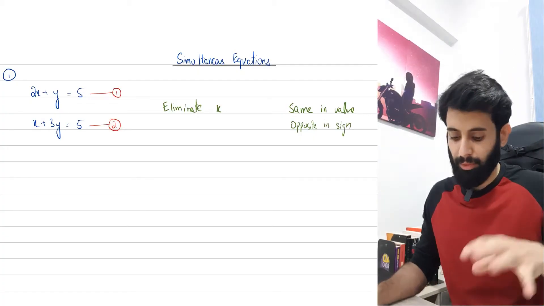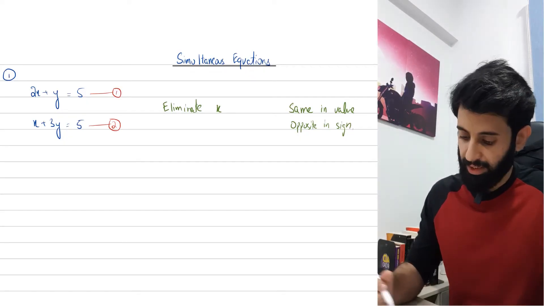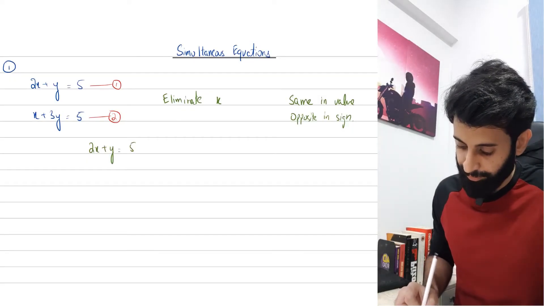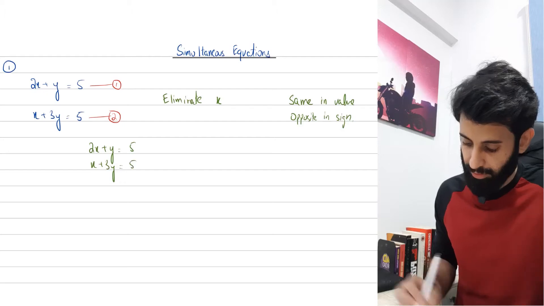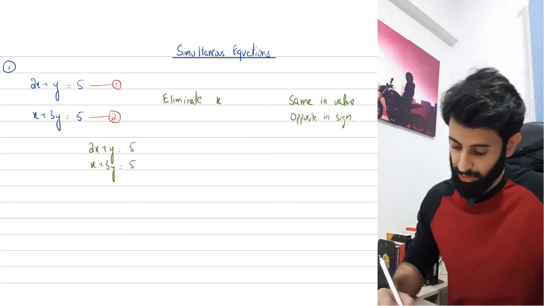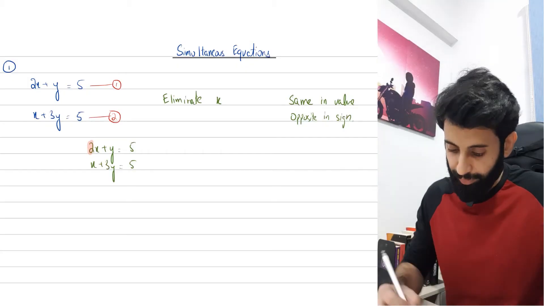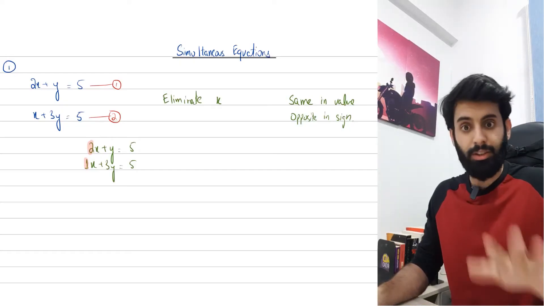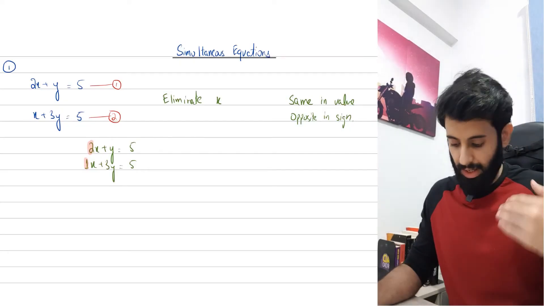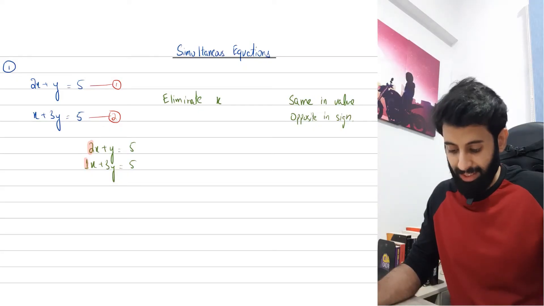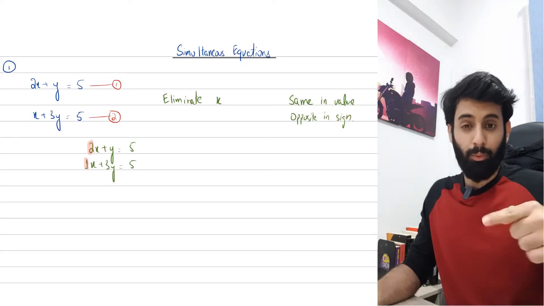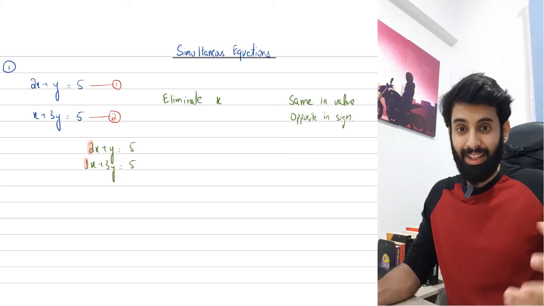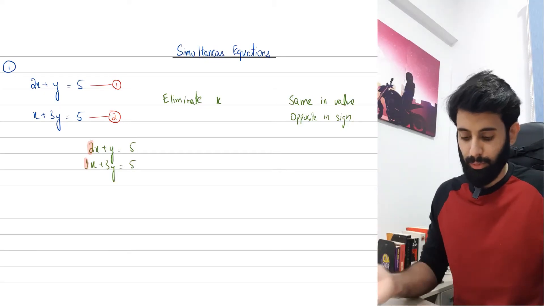This is the one thing you need to remember when doing elimination. Since I've decided to eliminate x, I'll rewrite both equations: 2x plus y equals 5, and x plus 3y equals 5. If I want to eliminate x, I focus on the coefficient of x in the first equation — that's 2 — and the coefficient of x in the second equation, which is 1 (not 0, it's 1). I want to make the coefficient of x in the second equation minus 2, because 2x and minus 2x cancel out — that's where the word elimination comes from.